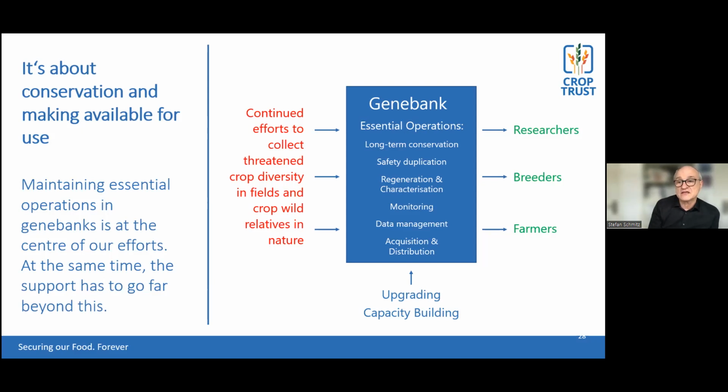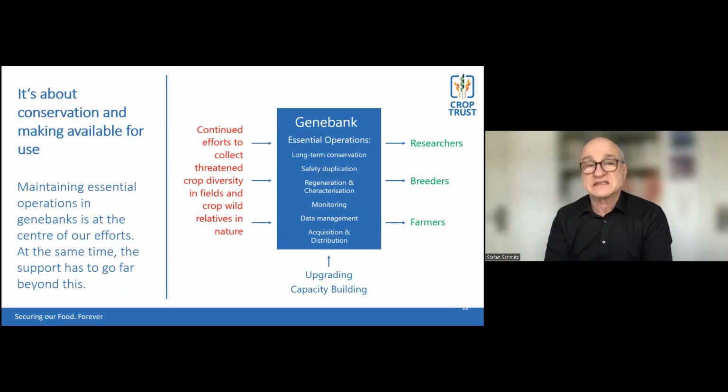Next slide, please. It is about conservation and making available for use. In the middle of that, here in this blue box, the gene bank essential operation. This is at the heart of our concern. It's about the long-term conservation, safety duplication, regeneration and characterization, the monitoring, data management, acquisition and distribution. This is our main focus. You might add plant health here as well. Sometimes plant health is included in this one, sometimes not, doesn't matter much.